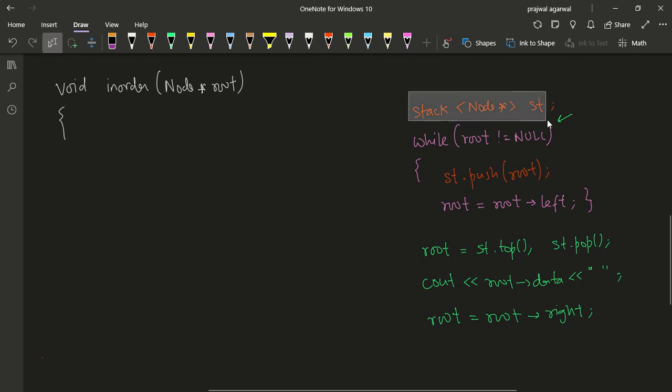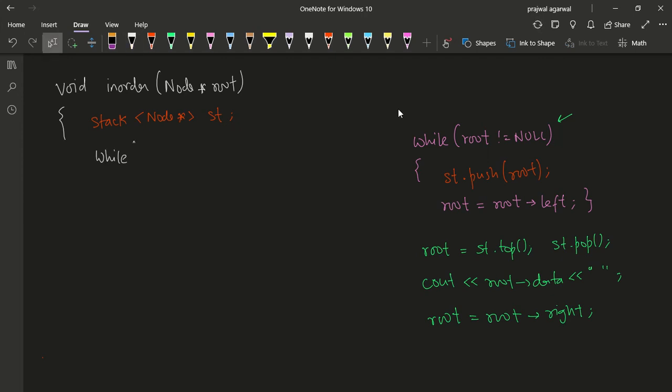We will have the stack. Then we will have a bigger loop: while stack dot empty is equal to false, or root is not equal to null.